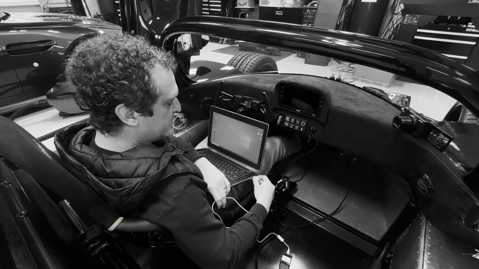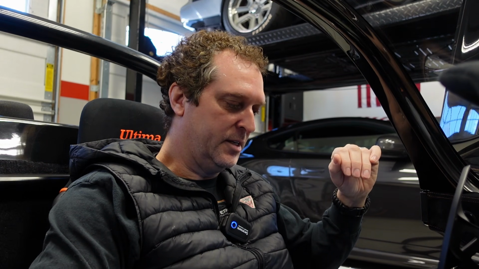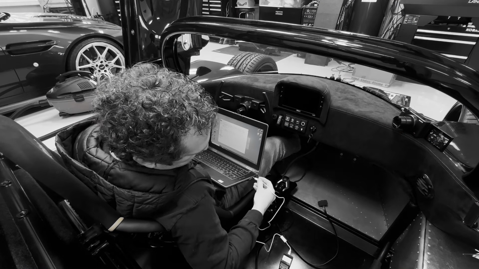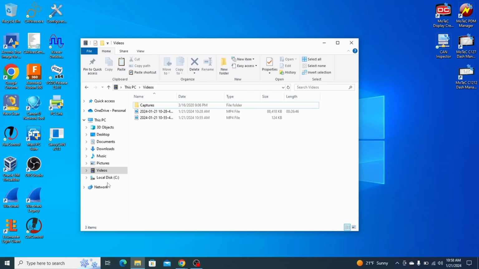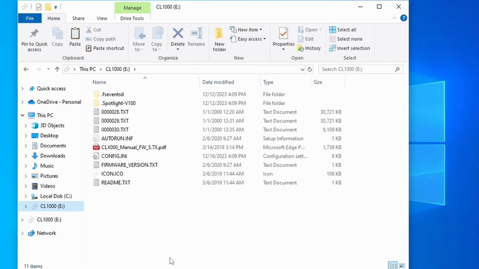So what I'm going to do now is unplug my USB, plug it back in, and now the laptop will recognize it as a USB drive. Again, because there's no CAN bus traffic, it will recognize this as a USB. So if I go over here, I'll plug it from the OBD, and now plug it in. Should see it pop up here. All right, so now we can see a bunch of files here. Here are the 3 files it recorded.